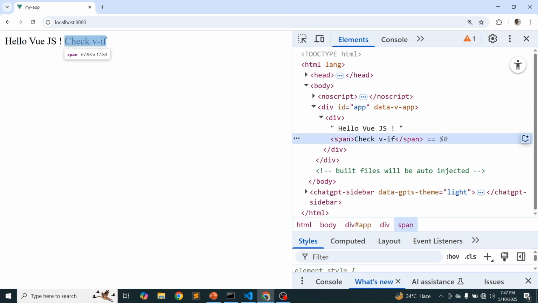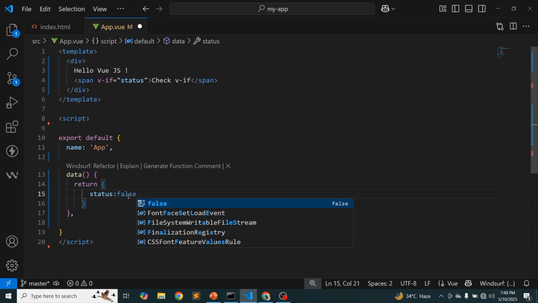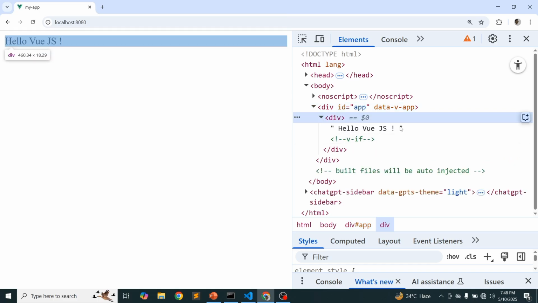Here you can see it created the span and check v-if. Let's change the status from true to false. Now it's gone, and if you check in this section, the span tag is also gone.